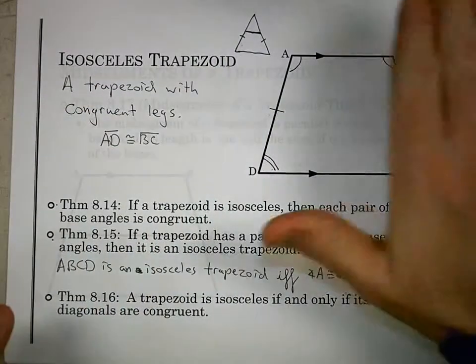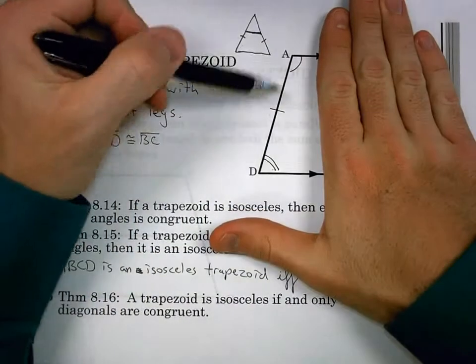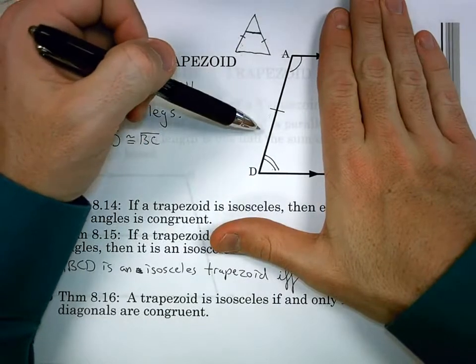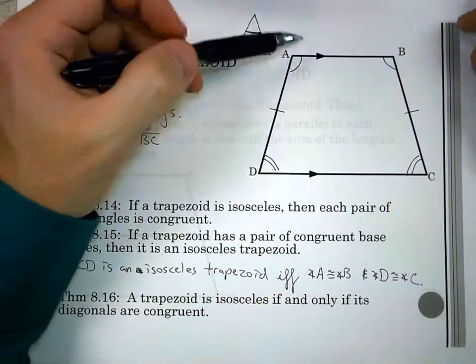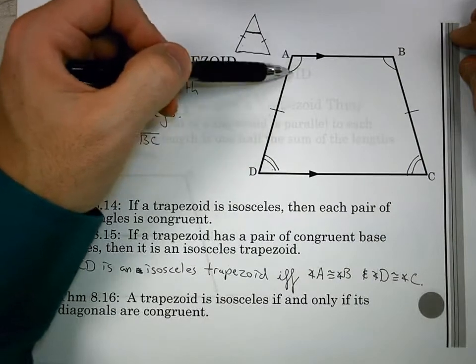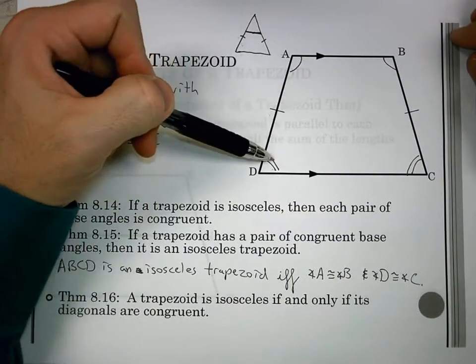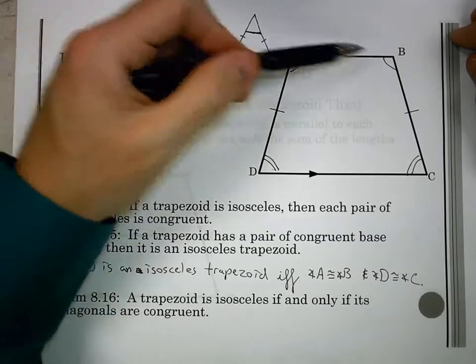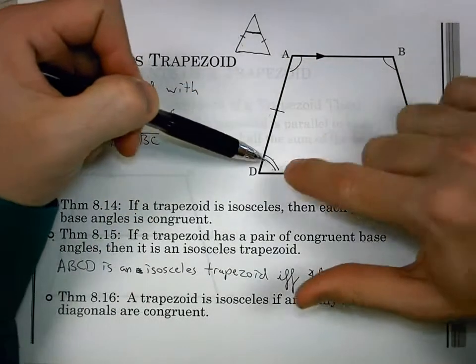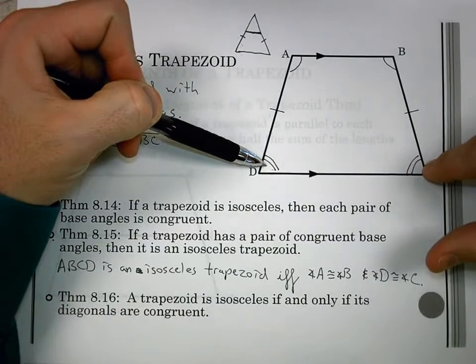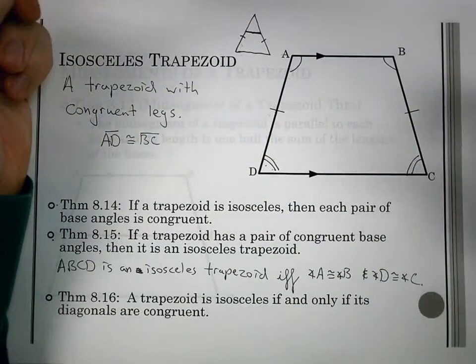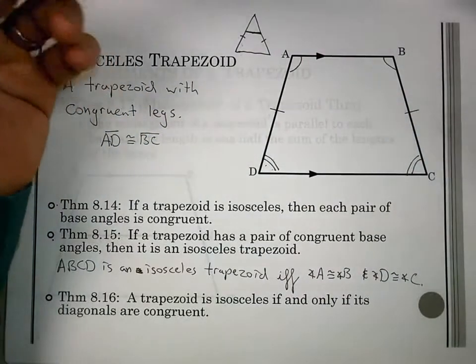Now, keep in mind also, we can cover it up, and we know that A and D are going to be supplementary as well. So thinking ahead, if I knew this angle, it's some value, I could subtract it from 180 to find D. I know this is the same, so I could just keep it to move it over. And then once I found D, I know that's the same, and I could find C. So really in an isosceles trapezoid, as long as we know one angle, we could in fact find the rest of them.